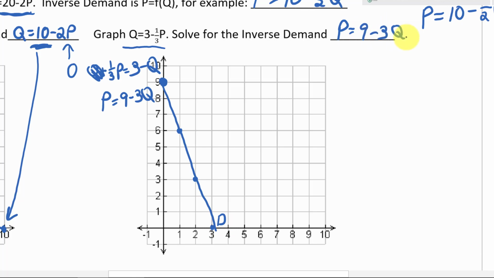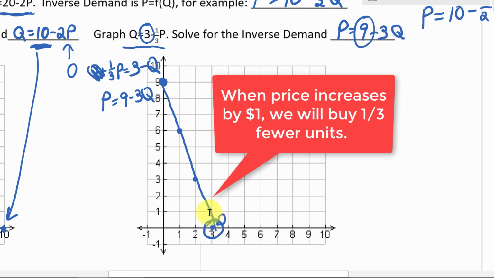And we should see the similar principles that we've been talking about. The 9 is the y-intercept, the 3 is the x-intercept, and the 1/3 is the slope of the demand equation, and the 3 is the slope of the inverse demand, which is what happens if we graph it, okay? So the 3 is telling us each time we want to sell one more unit, we have to lower the price by 3. So down 3, lower the price 3 to sell one more unit. The 1/3 is if we're going the other direction. If we were to start down here, it's telling us that each time we go up 1, we're going over a third. Up 1 over a third, up 1 over a third.